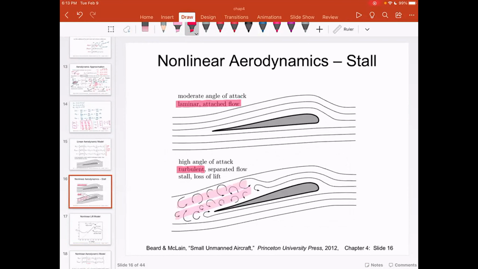For stall to happen, the flow first must become turbulent and then it will separate. If you have a laminar flow over a flat plate, it will not separate. Laminar flow is governed by low Reynolds number, rho LV divided by mu. So for laminar flow to become turbulent, you should have high velocity or you should have high angle of attack.